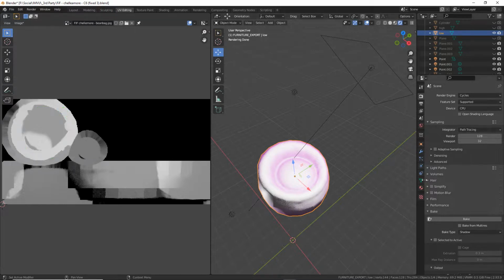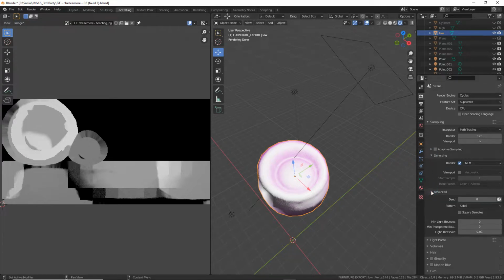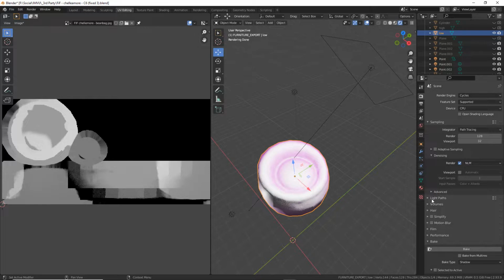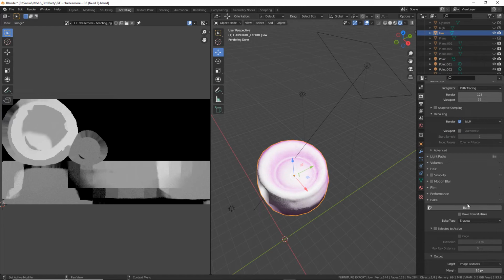So what we can try and do is activate some denoising. Never really bothered with these settings personally because I have a preference for ambient occlusion because it's much more flexible and you don't spend as much time fiddling with the scene as we're doing right now. So let's try that, see if it cleans it up a little bit.